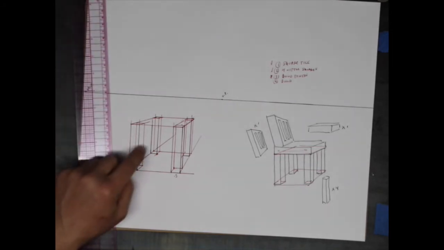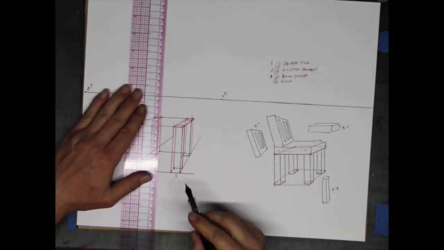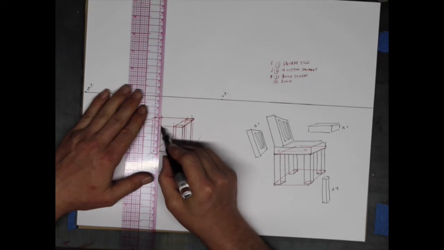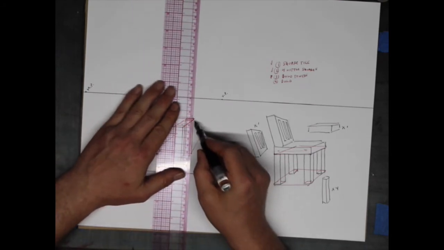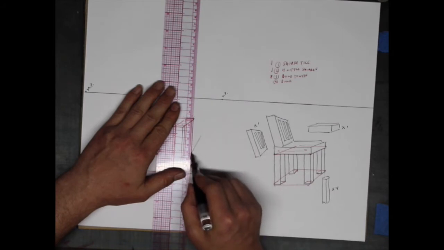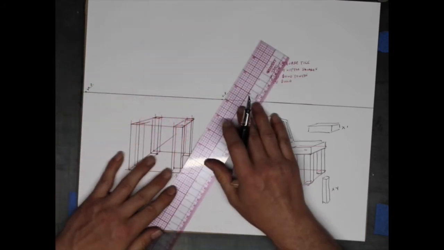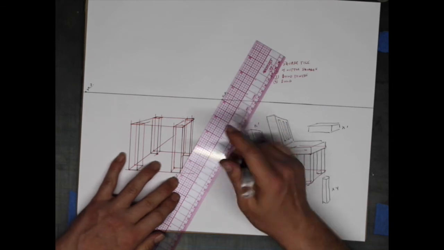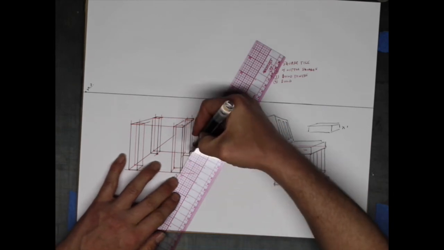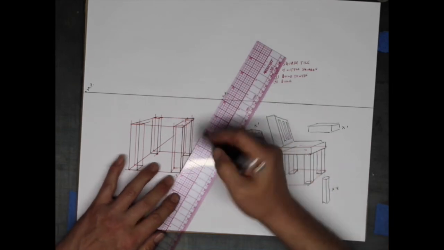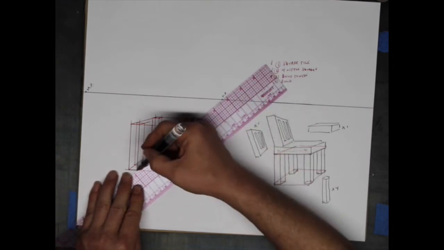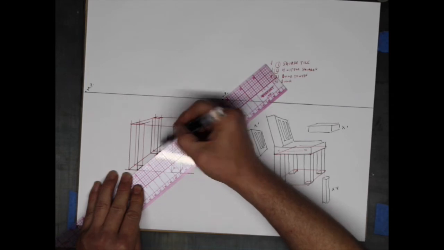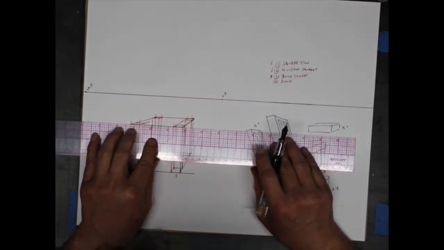Okay, so you can see that part of the legs are being obscured by the seat. Let's put that in. Okay, now that the object is a little more solid looking, we can proceed to putting the seat on.